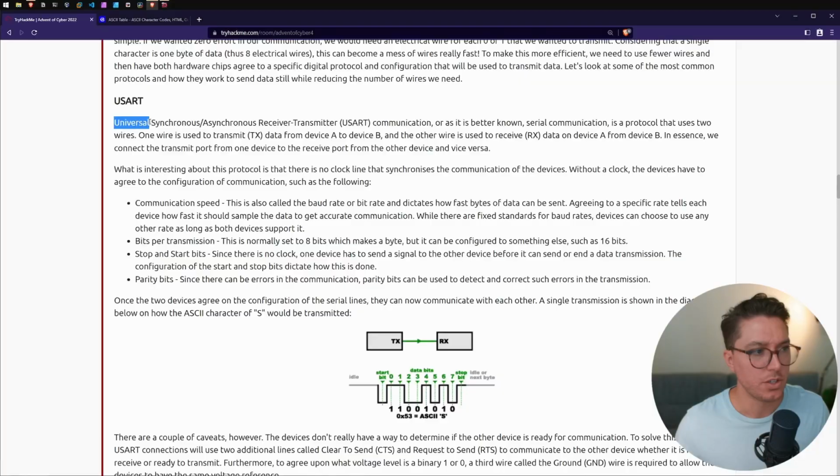USART, or USART, or USART. So Universal Synchronous/Asynchronous Receiver Transmitter Communication. Just rolls off the tongue. Or it is better known as serial communication. It's a protocol that uses 2 wires.